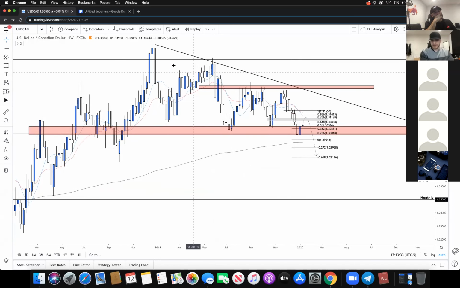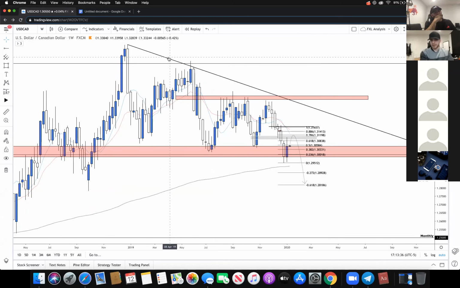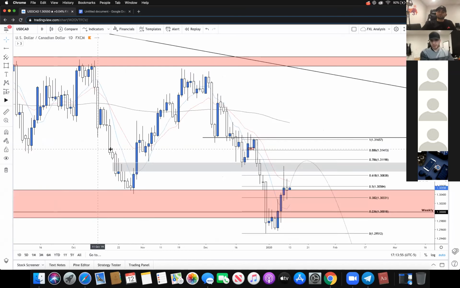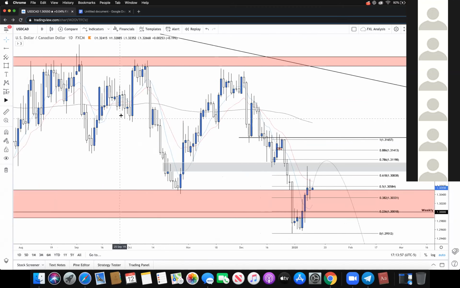So yes, we have this ascending triangle. As you can see, we're getting these lower highs repeatedly, and then all these lows across the board. So that means price action is squeezing and getting pressured down around this support level. It's just getting pushed lower and lower until ultimately, you know, something breaks. So it pushes out, something's got to give, right? So let's go ahead and drop to the daily, see what's going on here. All right, so this is a good sign.